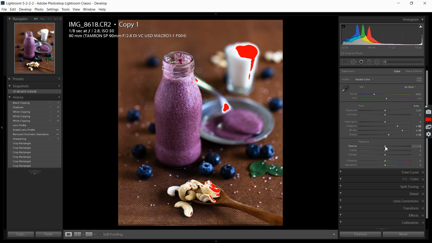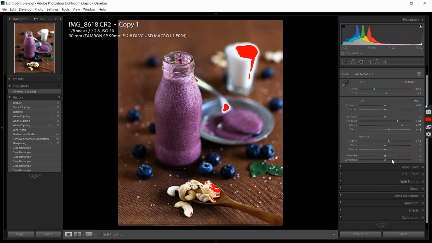Now the texture here is a newer function. What it does is it's like a more refined version of sharpening. If I want even more sharpness, then I increase it a little bit, about 10-15, but it depends on the image. Here it does not need that much sharpening. It seems fine to me even now. But if your image for any reason is not up to the mark in terms of sharpness, I would recommend increasing it further. Clarity, I don't think we are going to look at that for today. Even dehaze is not a problem, there's no hazing issues here. The contrast looks totally fine to me, so I'm not going to mess with that.